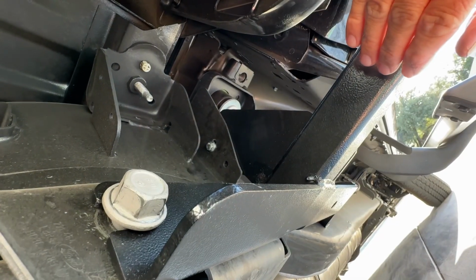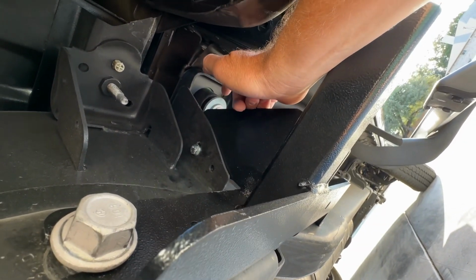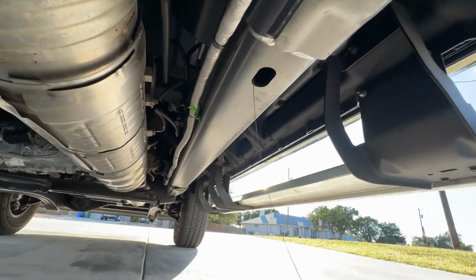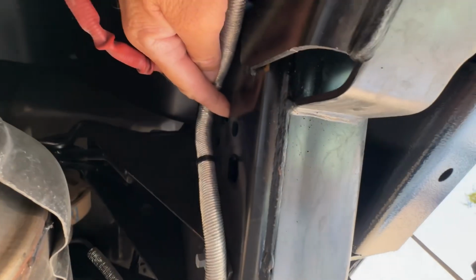So now we've got this bolt up here installed correctly. You want to put a washer on this side, and on the back side is going to be a washer, a lock washer, and then the nut, and then tighten that down. And now here's the next little tricky part: that same hole in the frame, we're going to fish another one of those same bolt setups through this, and it's going to come out right up here.